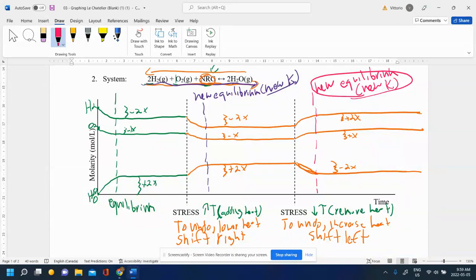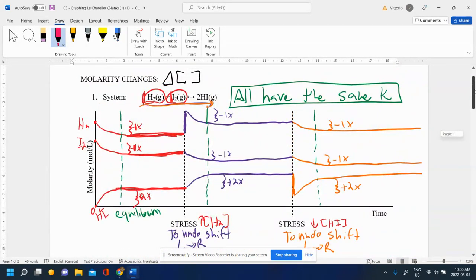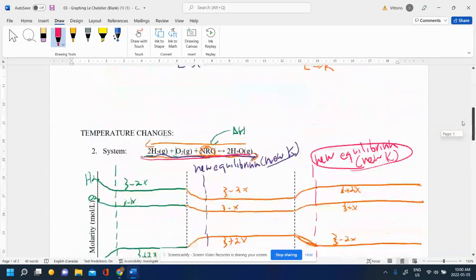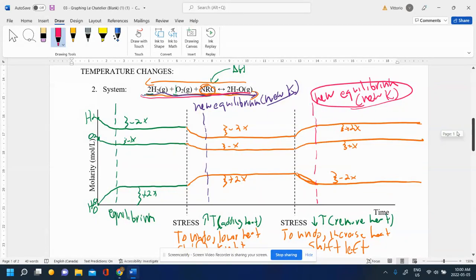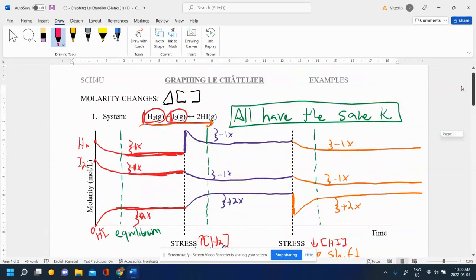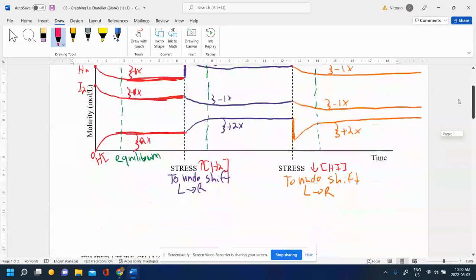So in this graphing activity, we took a system that was endothermic and added stress to it. The stress could have been increasing temperature or lowering temperature. We want to see what shift that would cause based on the fact that it's endothermic. We also saw that this is different in many ways from adding reactants or removing products or adding product. The K values when the equilibrium is reestablished will be different from one another, whereas over here, they're all the same when equilibrium is reestablished.